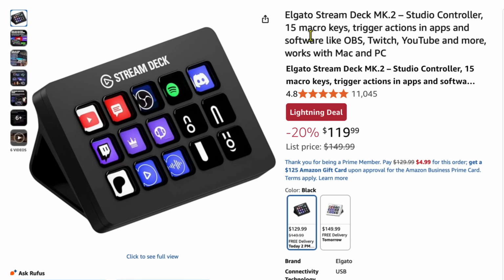All right, the next thing over here, I've talked about this product. We've all heard of the Elgatos. They're actually great for controlling different things around your desk or launching applications. They have a good sale going on. Here's the Elgato Stream Deck. This is the MK-2, I guess they call it. I don't know why they have the 2 in there. I guess it's a second version.